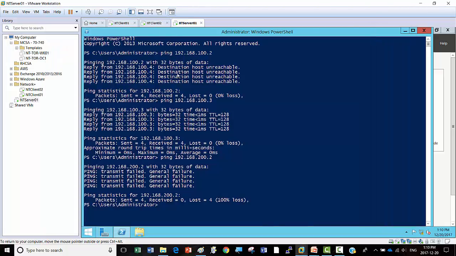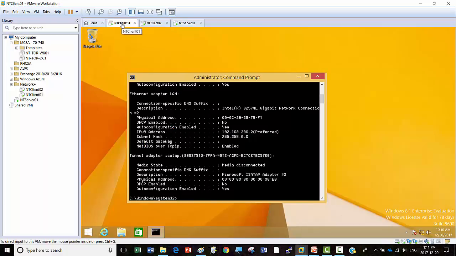So guys, our two machines, NT-client 02 and NT-server 01, are on the same subnet, and client 01 is on a different subnet. So we need to bring that machine to the same subnet. Please come to your NT-client 01 and then where to go?